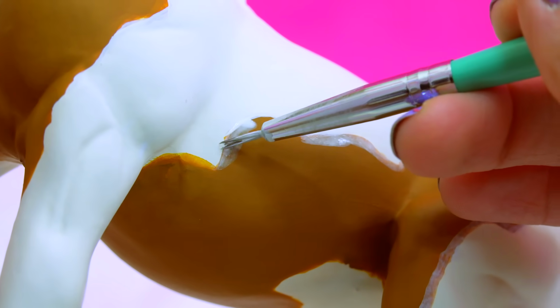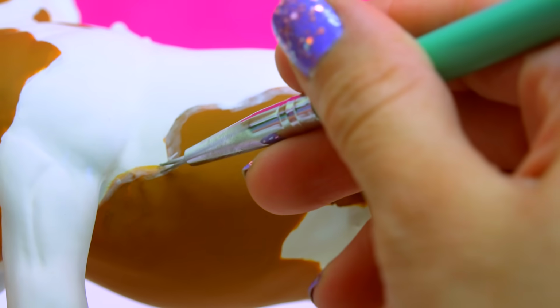Now there's no wrong way to paint a model. Everybody has their own technique. This is just a technique that I am using for today. But you can do whatever works best for you. Sometimes it helps if you paint a really thin brown coat around the edge, going on the outside to also create the mapping. But today, I'm just gonna do the white coat.